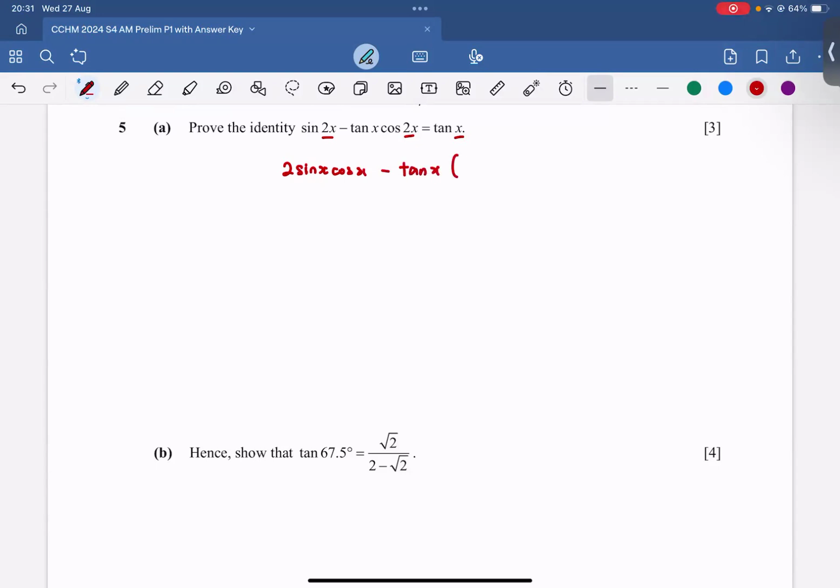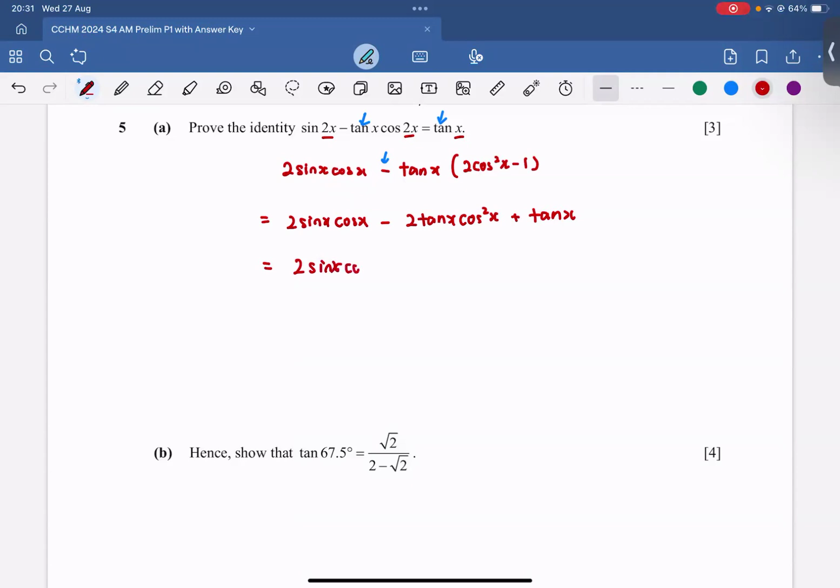Okay, because I observe here that there's a negative, there's a tangent here and there's a tangent here. So what I want is I want the tangent to appear. So from here, I see this is negative. So inside, if there's a negative one, that would be the best. And I realized that, oh, actually, I can have 2 cosine square x minus 1. So when you expand this part, it's actually 2 tangent x cosine square x plus tangent x. So you can see the tangent x is already here. So what we need to settle is the first term and the middle term.